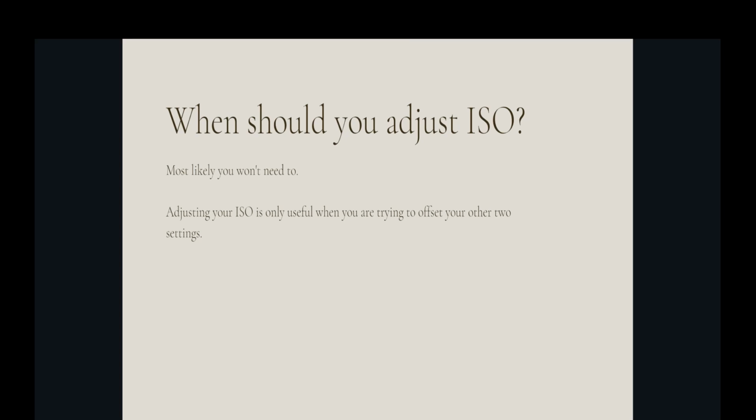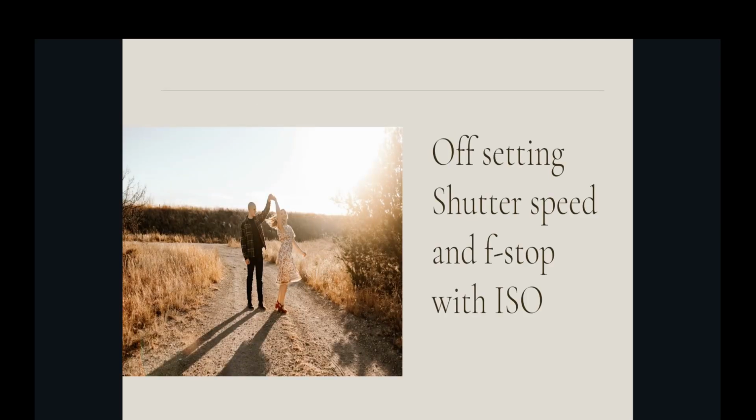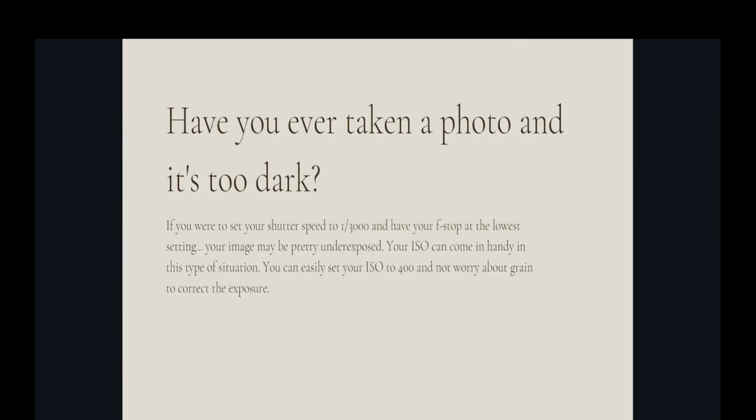There's no need for me to move it unless it starts to get a little too dark and I'm not wanting to move my shutter speed because I want it to be frozen in time. So I'm not going to ruin my shutter speed. And a lot of the times my f-stop is exactly where it needs to be and I am not budging on that. If my image is still dark, I usually will have to bump my ISO up to like 400.